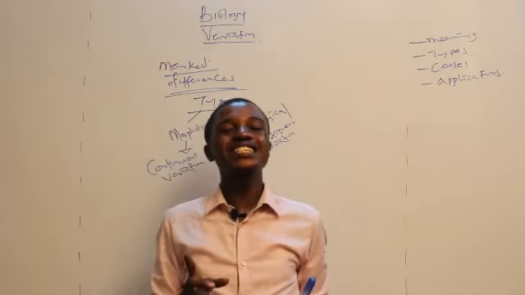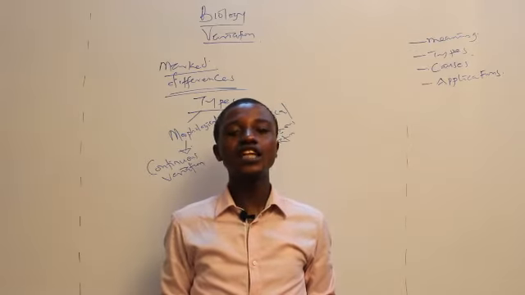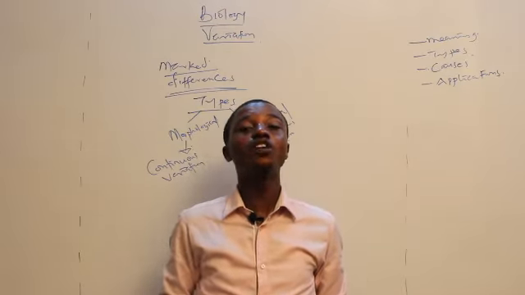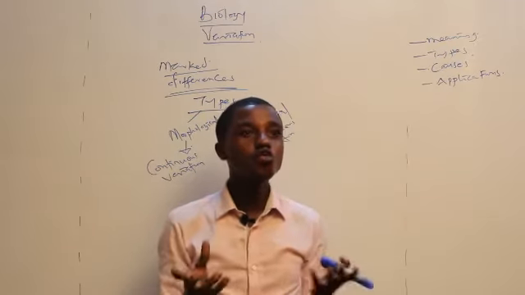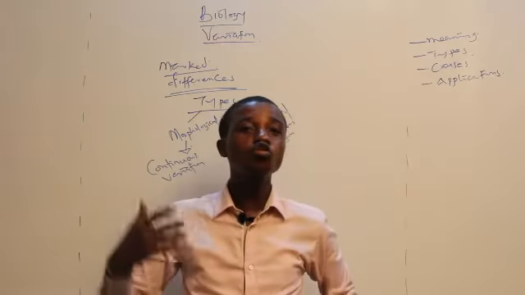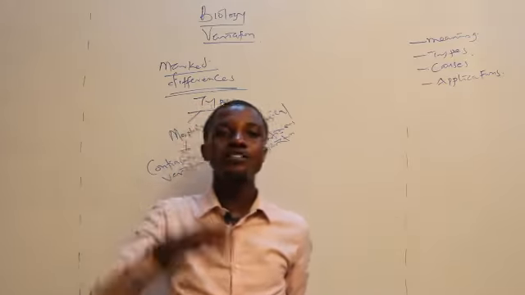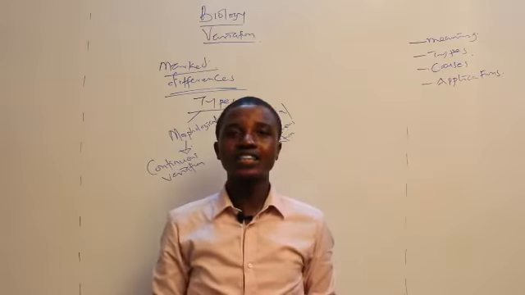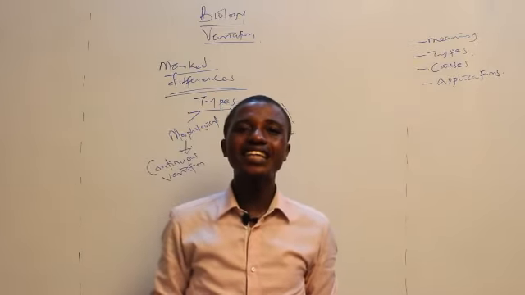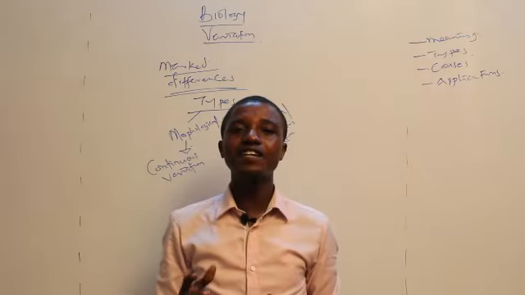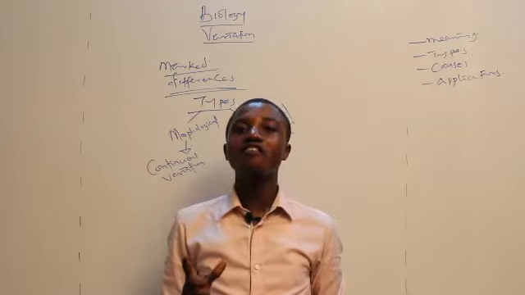Now, morphological variation is a kind of variation that is expressed loudly. What do I mean by being expressed loudly? It's a kind of variation that you see in the individual shapes. Morphological simply means it is an external variation. Immediately you come across that person, you notice the variation. And what are these variations? Like the height of a person. Oh, that guy is tall, that guy is short. That talks about the morphological variation. Morphological variations are the external variations, variations that are very, very visible and loud. That's what we call morphological variation.